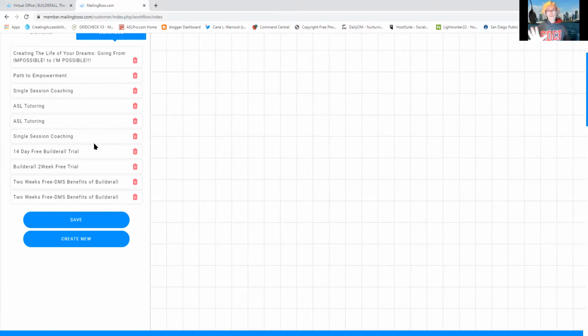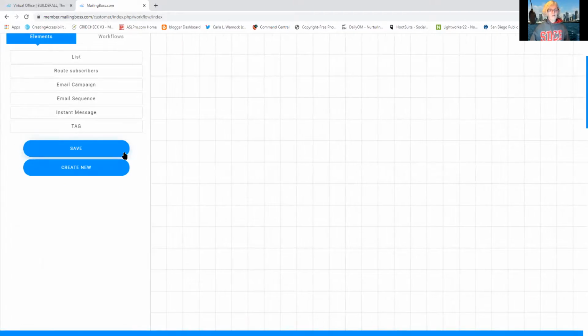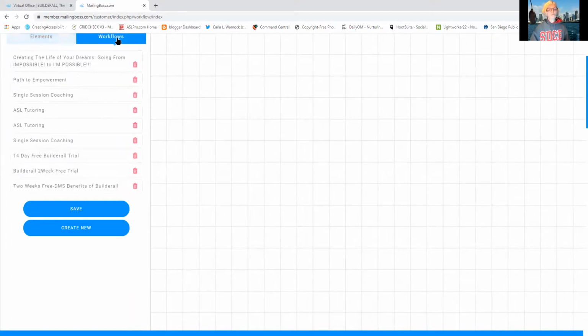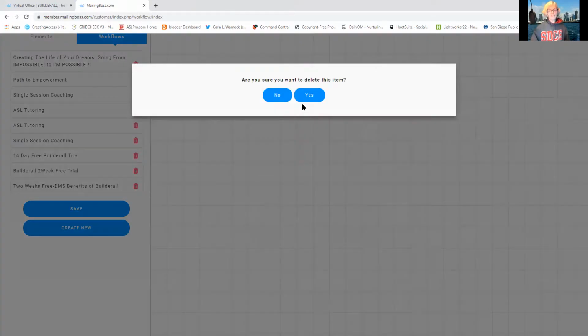It's really nice. I love that feature. So you can see, I have quite a lot of, while I'm sitting here, I'm just going to go ahead and delete a couple of these things because I have so many of them, okay? So one of the things I like about Builderall is that anytime I go to delete something, it asks me if I want to do it.